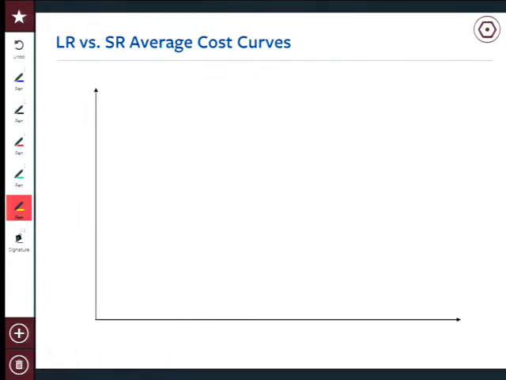All right. I'm going to draw your short run average cost curve for producing Q1 units of output. On the x-axis I have output, on the y-axis I have dollars. What I want to figure out is the minimum cost of producing Q1 units of output in the short run. So I'm going to pick the level of capital that minimizes the cost of production in the short run, using K1 units of capital. This is a short run average cost curve. The lowest average cost of producing that amount of output, Q1, is this point right here.